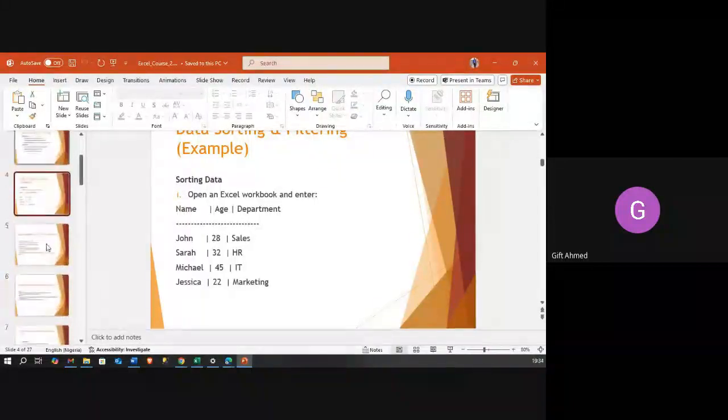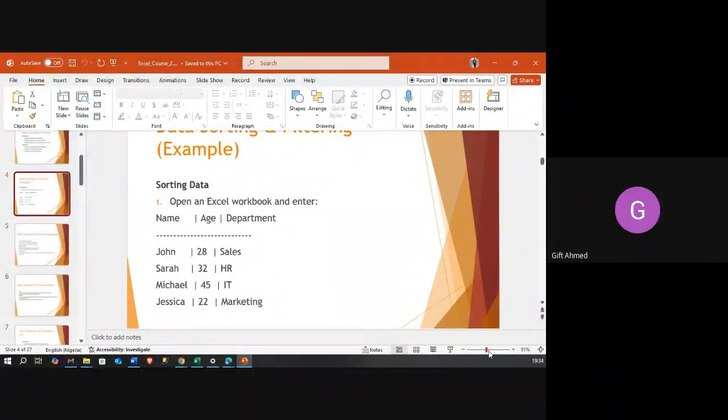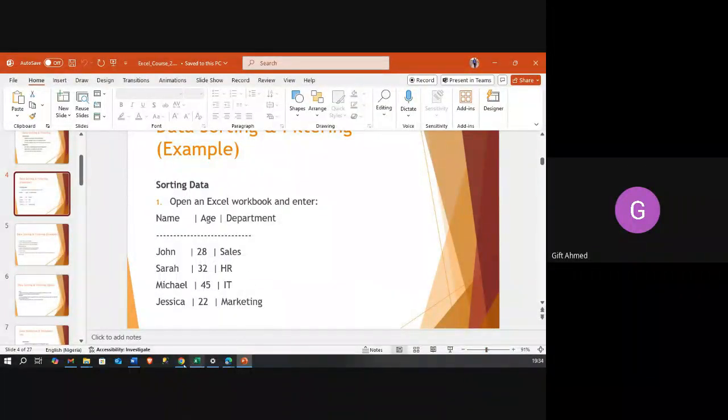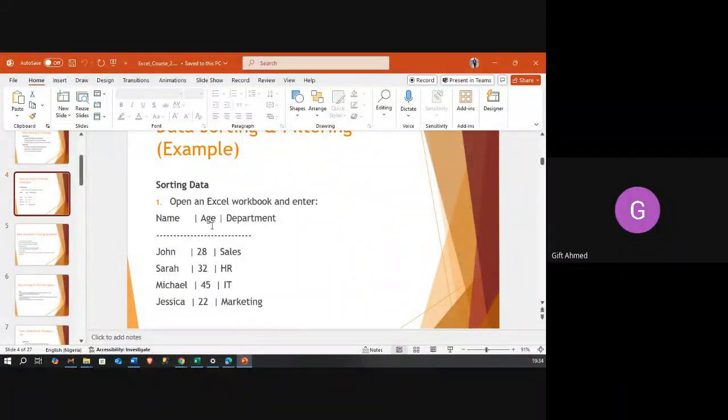Yes. Your screen is looking very small. I don't know if it's just me. Can you see it now? Is it better now? I'm going to be opening Microsoft Excel now, and then we are going to be putting this data into Excel.